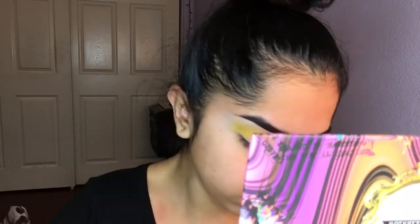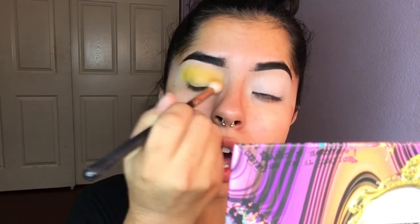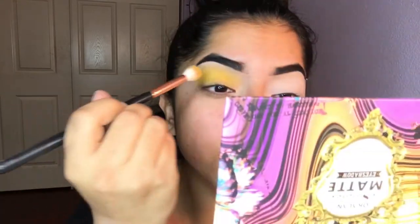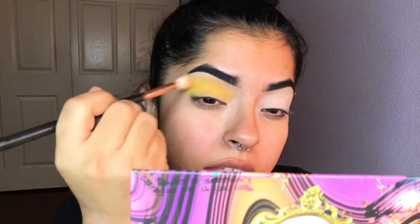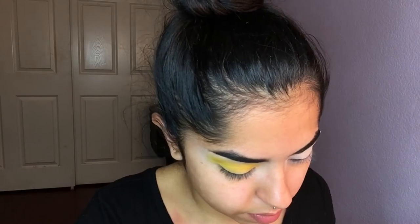And I believe this is the Morphe M504 brush from the Rose Gold collection. I'm not sure because I don't have the products with me right now, but I'm pretty sure that's the brush. So you guys can see that I'm literally blending my life away.